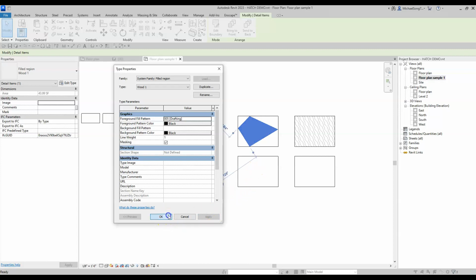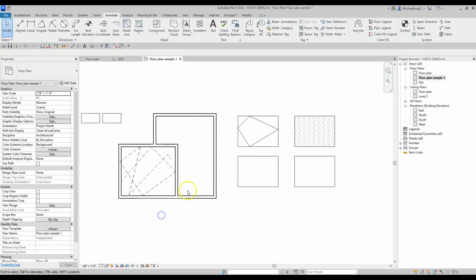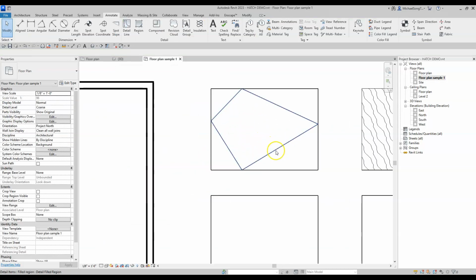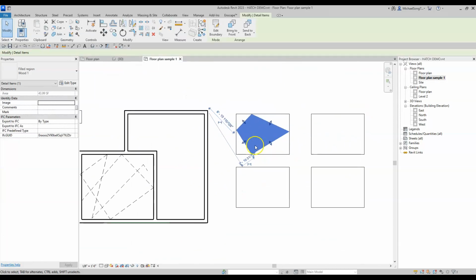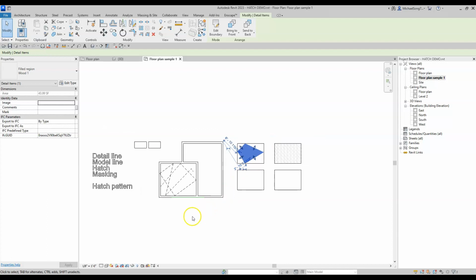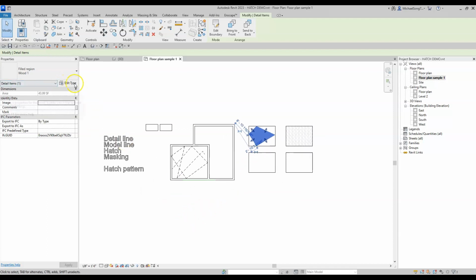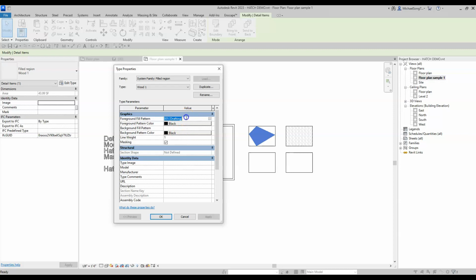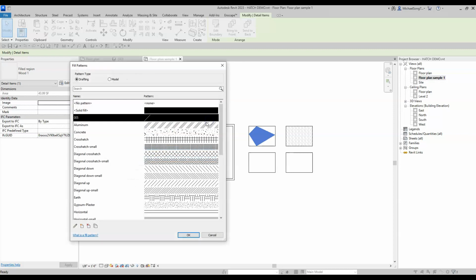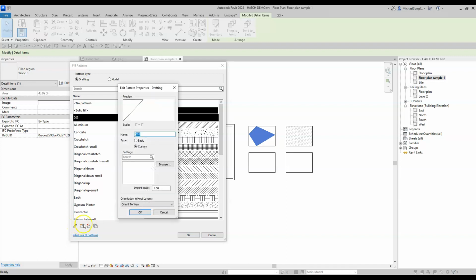Oh, maybe it's super small. Let's see. So obviously the pattern's kind of large, and hopefully this is not a disaster demo. So I'm going to come back here and make it smaller because it's obviously so large that I can't see it.